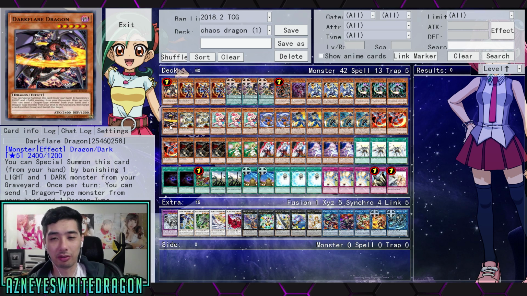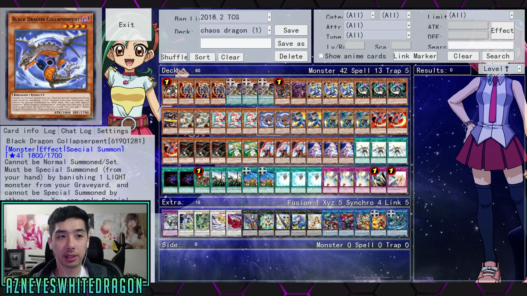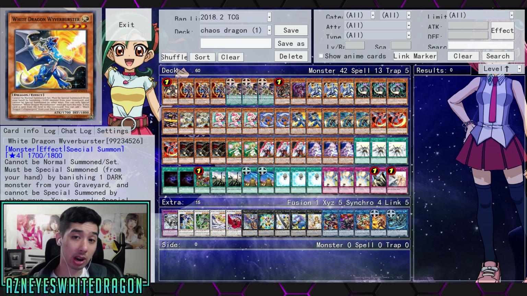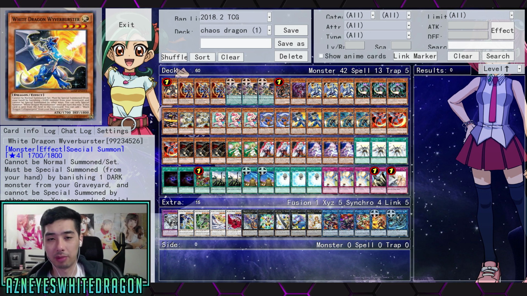I just wasn't a fan of this back when Chaos Dragons came out, because there would be a lot of times where this card would just cost you a game because you go 2-for-1 for it. But next up, we got 2 copies of Wolf, 3 copies of Snow, 2 copies of Black Dragon, 2 copies of White Dragon. I actually prefer running more copies of the Black Dragon, but that's just my personal take on it.